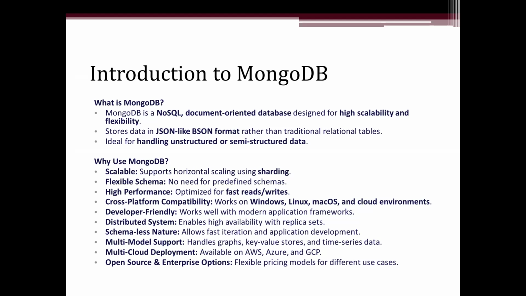It is scalable. It has a flexible schema because it does not have predefined schemas. It uses horizontal scaling like sharding. It has high performance reads and writes. It has cross-platform compatibility, so it's used on different operating systems like Windows, Linux, macOS, and even cloud environments. It's developer friendly because it works with modern application frameworks.